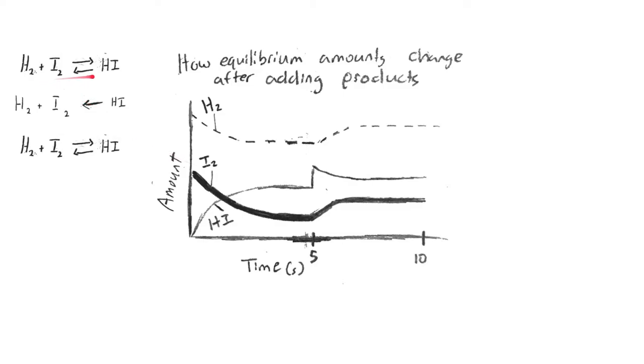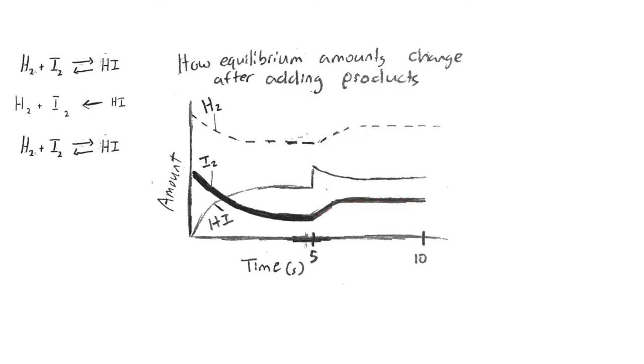Our reaction was initially at equilibrium before we added the extra product at, say, 5 seconds. The amount of reactants and products levels out just before 5 seconds, which indicates that we're at equilibrium. Now, when we add that extra product, the amount of products we have immediately increases. As time passes, our reaction tries to get back into equilibrium through the reverse reaction. This is why we see the amount of products go down and why the amount of reactants go up.